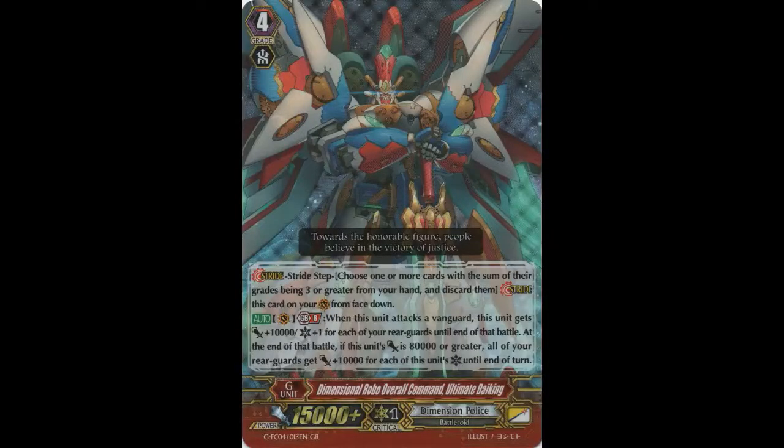Okay, quick thing to add in. The GB8 for D-Robe or D-Popo, it's actually insane. Because your guy gets 5 or 10k in a crit for every single one of your rear guards. If you have 5 rear guards, that means that he's gaining 50k and 5 crit.